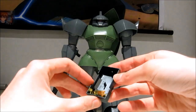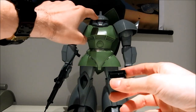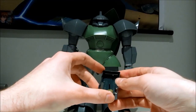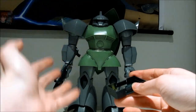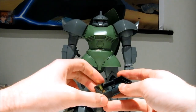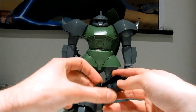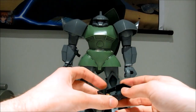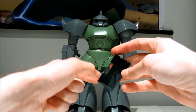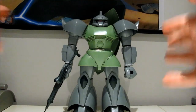And then we get this, a battery compartment. What this is for is, it's actually built to accommodate a light up Monoeye. Unfortunately, this thing was built back in 1980, so what you were supposed to use was some kind of light bulb, I think, which would probably be quite fragile and not a good idea to put in the box with all the plastic. It wouldn't really be that much fun to open your box only to find a bunch of glass shards hiding in there. So you're gonna have to provide your own light bulb. Maybe you can get an LED to work with this, but have fun figuring that out if you want a very nice light up Monoeye.